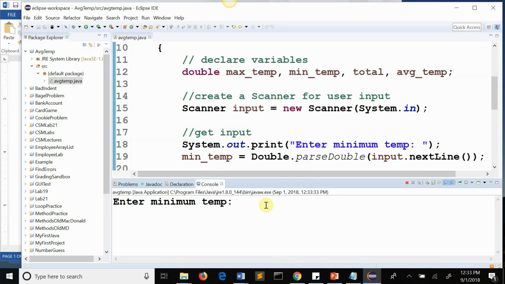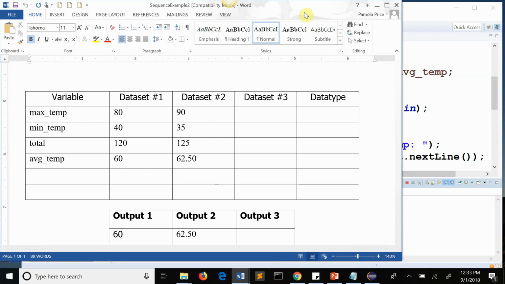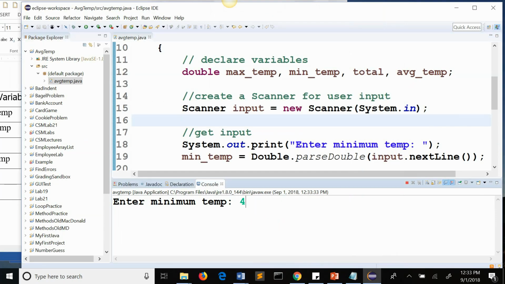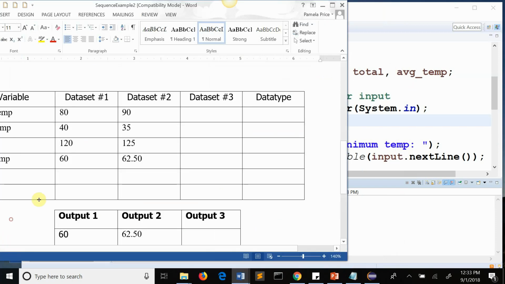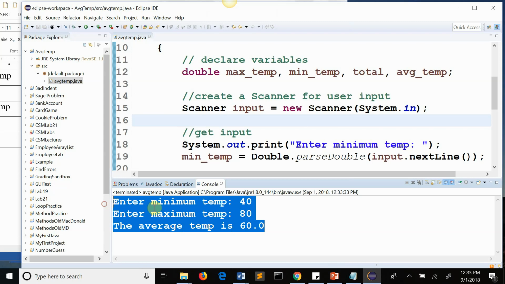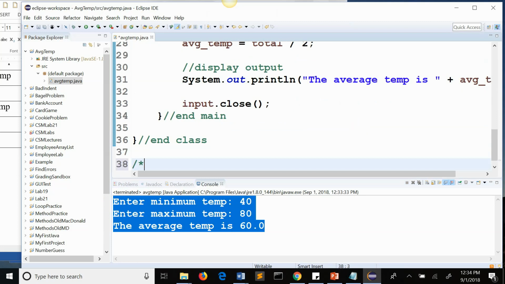Here in the window, it asks me to type in values, so let's use our data from our desk check here. So we've got 80 and 40, so minimum is 40, maximum is 80, average temperature is 60. That's what we came up with as an answer, so that's good. You're going to copy this output, come back here at the very end of your program.